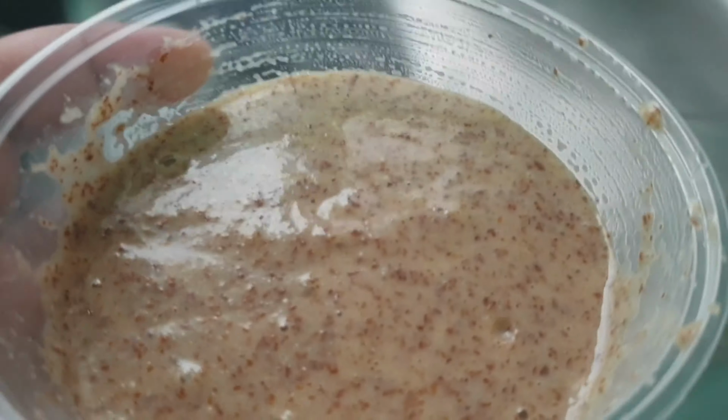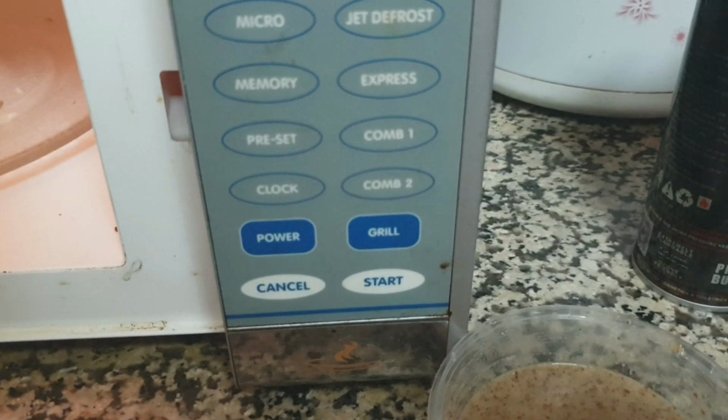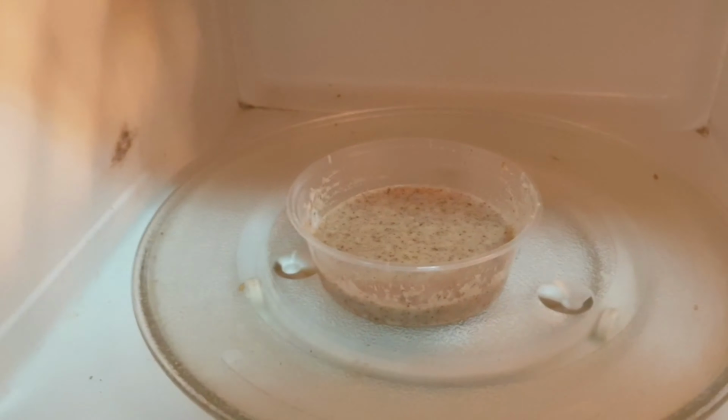So I'm going to pop this in the microwave oven for 90 seconds. Give me a second. I'm going to put this in the microwave oven for 90 seconds.